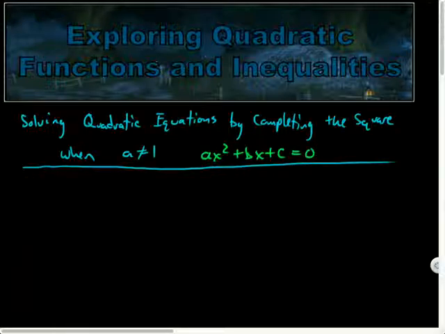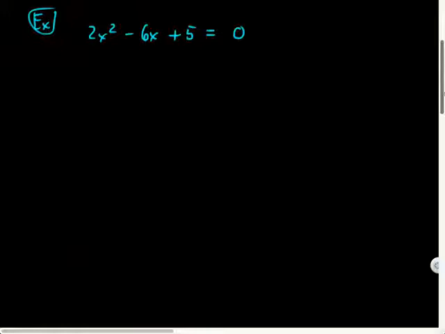So I've got a couple different solutions that'll work. One of them is usually easier than the other, although the other skill is necessary later on in your life, specifically in Math 4. So let's take a look at this first example. What is the value of a in this problem? 2. All right, so it's not equal to 1. Let's go about this problem the same old way so far. I'll move the old C term to the other side: 2x squared minus 6x equals -5.